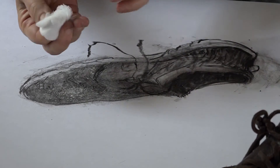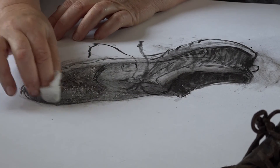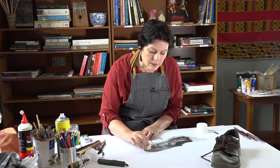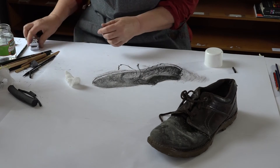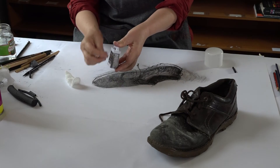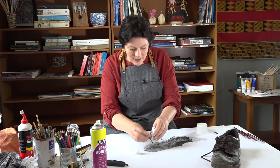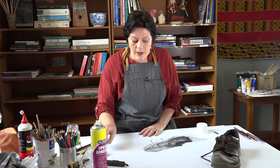Let's use a bit of this and see how we can rub it around the finger — this is the extension of your pencil. You do a bit of rubbing on there and now it gives you a softer grey. Of course I'm using ordinary chalk, the kind you use on a blackboard. I rubbed a bit too much on it, so I'm going to give it a quick spray. We're going to get that old shoe and push it in. So this is a more experimental way of drawing, and in some ways more painterly.